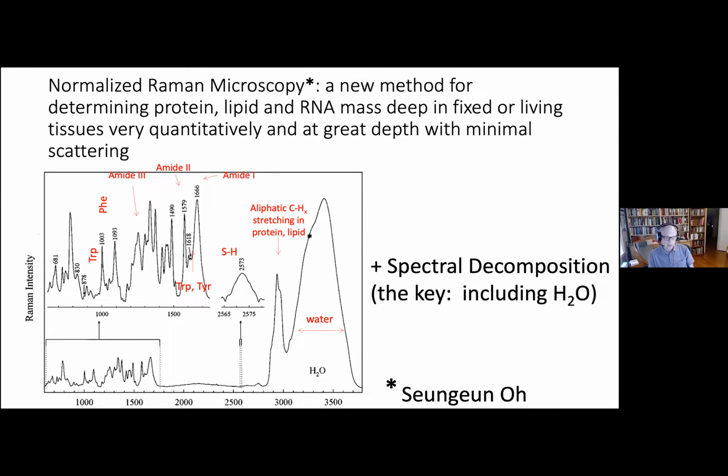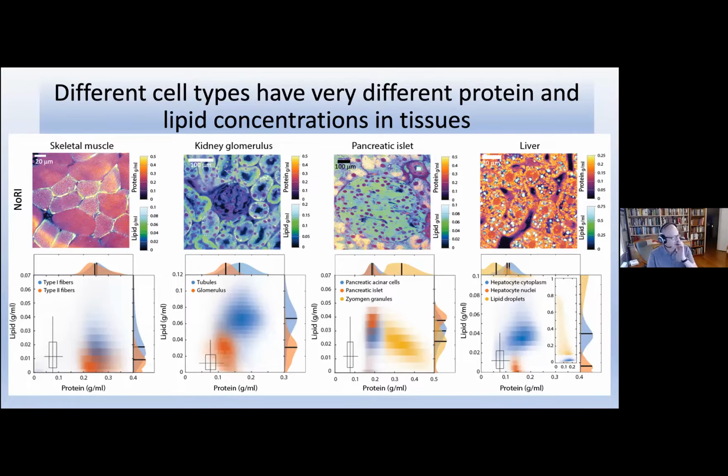And if you do some special treatments in fixed cells, you can get down as deep as a millimeter, many, many, many cell layers, and look quantitatively at the mass distribution in different parts of the cell and the lipid distribution in different parts of the cell. So let me just give you a couple of examples of this, of different cells, and showing how different lipid density is. And in this case, looking at just a single section, but we can reconstruct them in 3 dimensions.